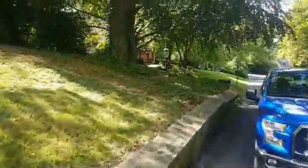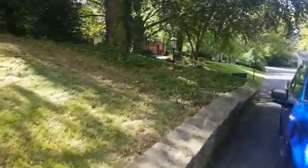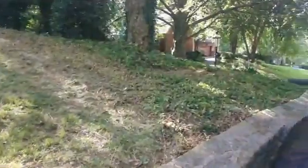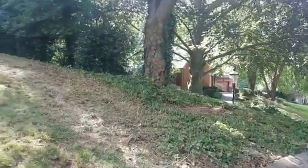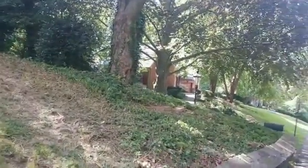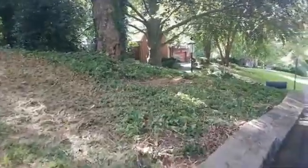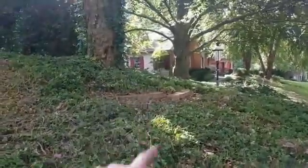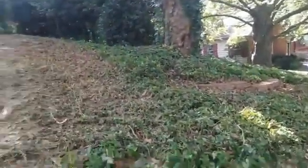And let me tell you what's interesting now, because there's some things about this property that I didn't even know. First of all, this right here was a bunch of overgrown yuck, just shredded all up in here, growing up a tree. These guys came in here, ripped all this stuff down, and I did not know that we actually had a little wall there, some little step ups. That's pretty awesome. Did not know that.